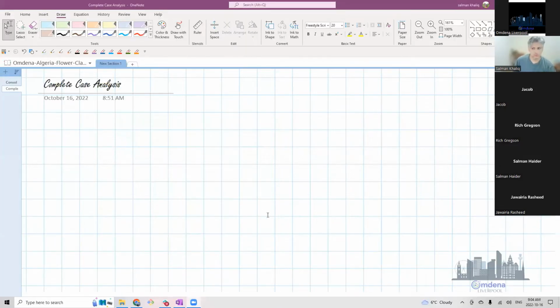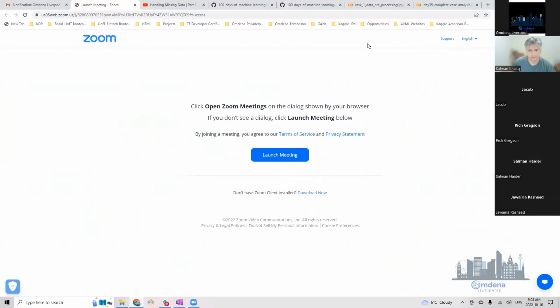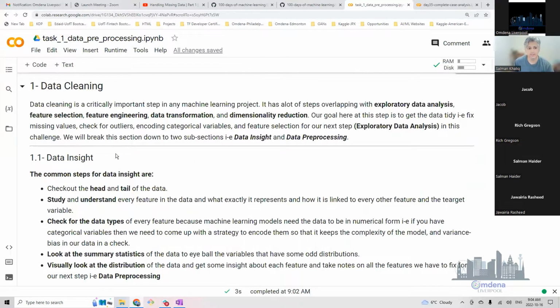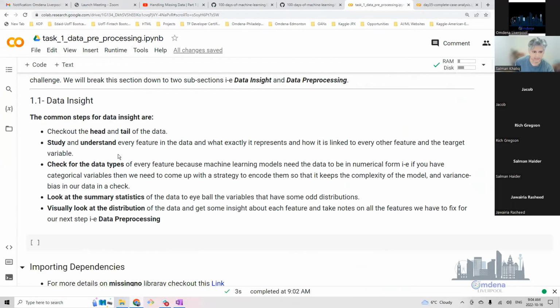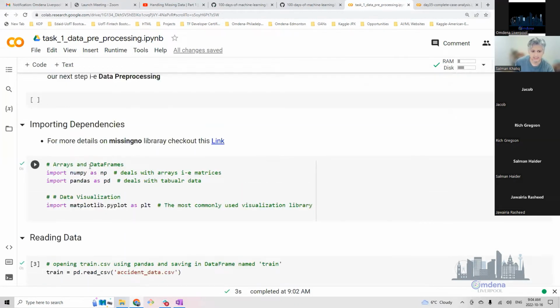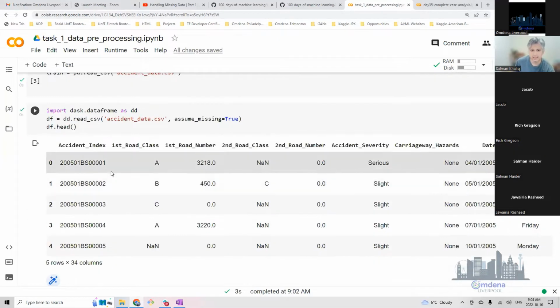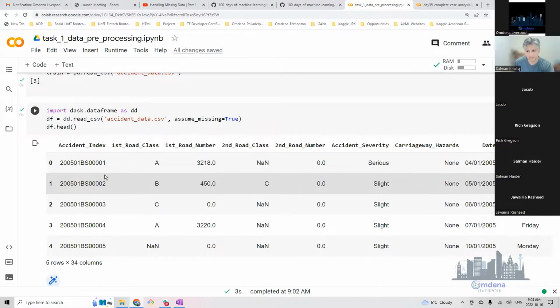Okay, so last time, let me quickly show you. It's my bad that last time I was not able to upload the recordings. They are there now, so I have changed them. We are going to go through quickly what we did last time. We started with simple basic data cleaning steps, taking a look at the head of the data, the tail of the data, and getting the feel of the data. That is what we did last time.